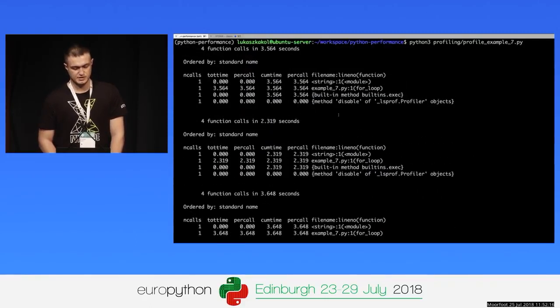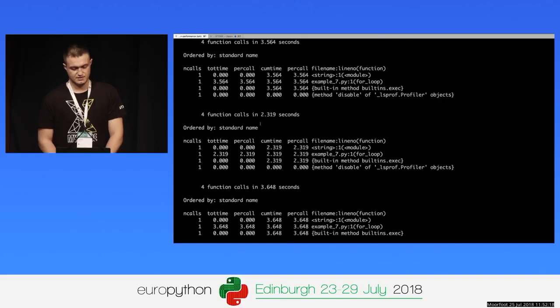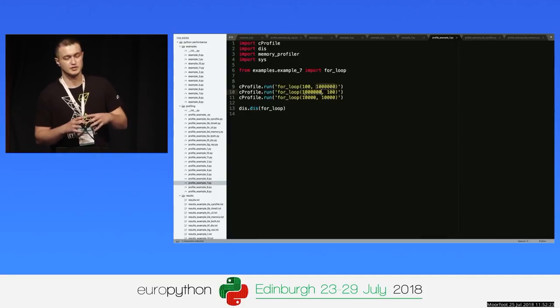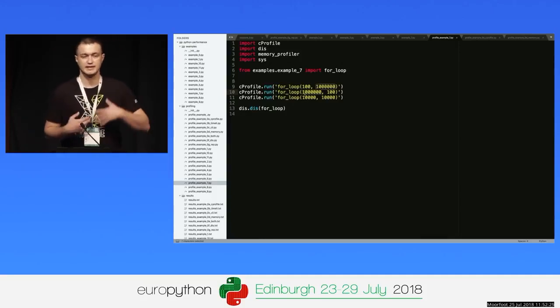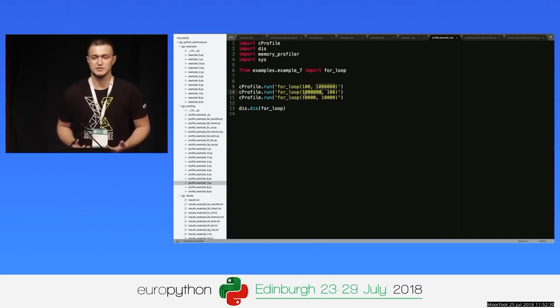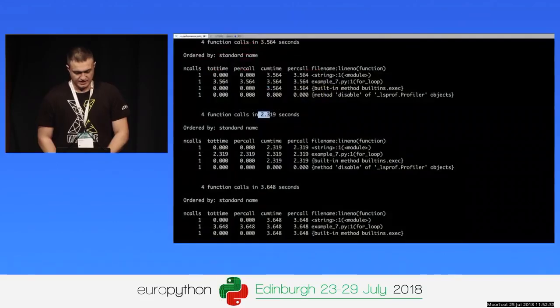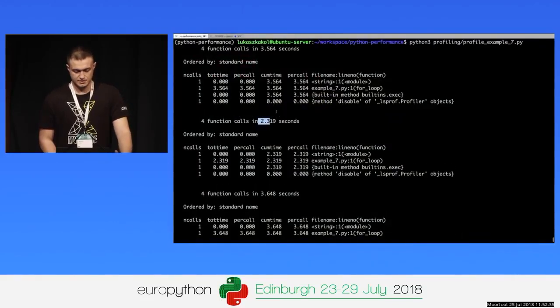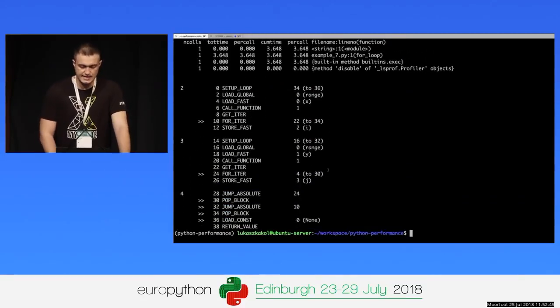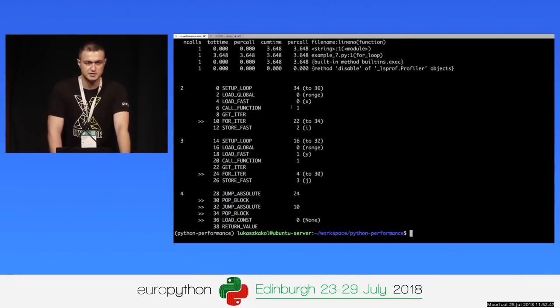Okay, so this one is the fastest one, so the second one. So iterating over more items in the outer loop, which I would expect otherwise, but it appears it's not. Yeah, and there is not much difference between the first and the last example. Yeah, let's look at the disassembled code, because it may explain a bit more.